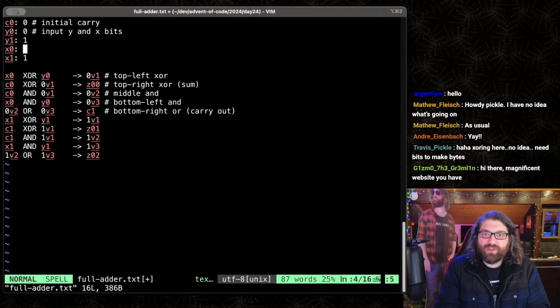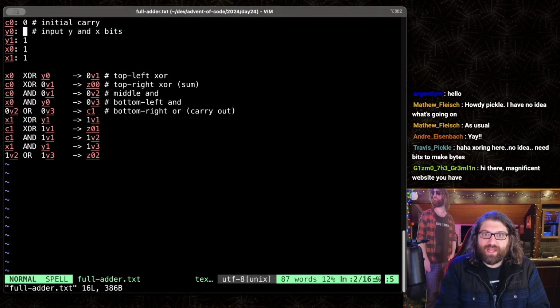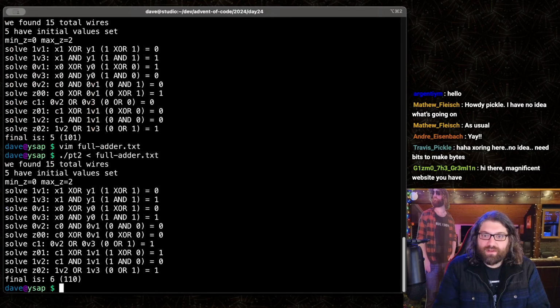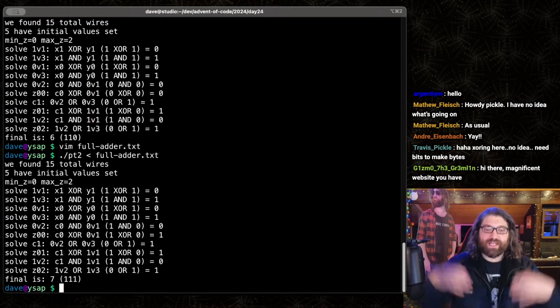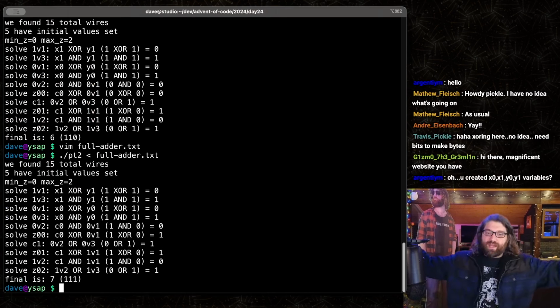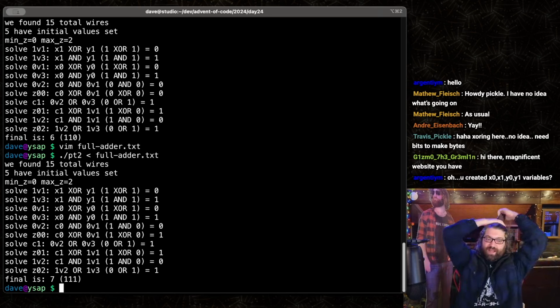What if we add 2 and 3 together? We get 5. What if we add 3 and 3 together? We get 6. And then what if we turn on the initial carry, which we'll never do? We get 7. We have written a full adder machine in Bash.